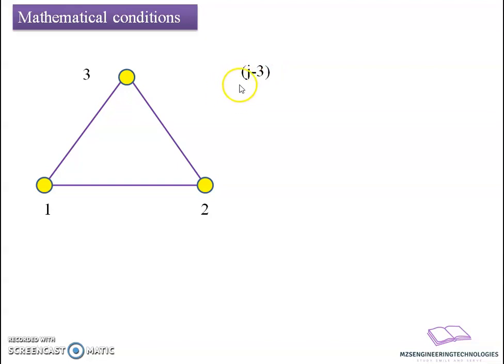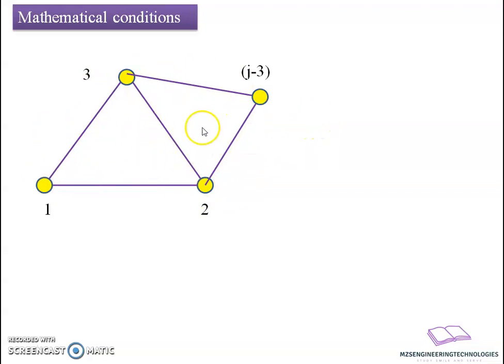If I want to define such a joint, I have to connect it with the help of two members. So how many members am I going to require for an extension of a truss? I require one joint and two members. Can I say that for the j minus 3 joints, with two members each, 2 into (j minus 3) members I will require. This is the new format which we have obtained. We have extended the truss.